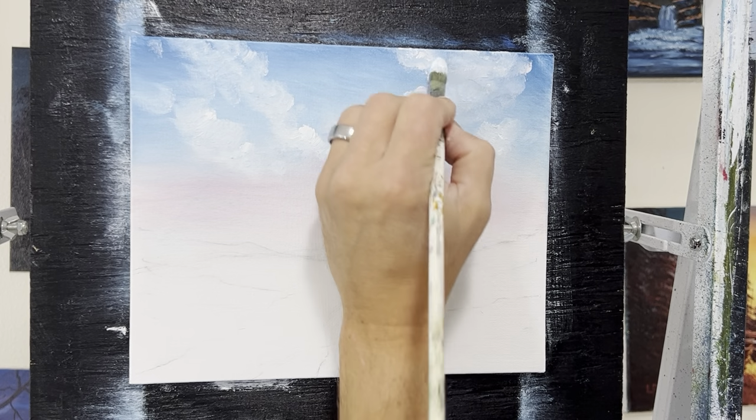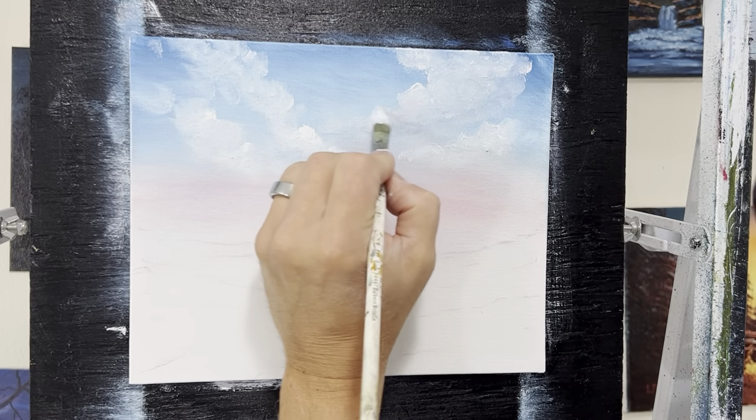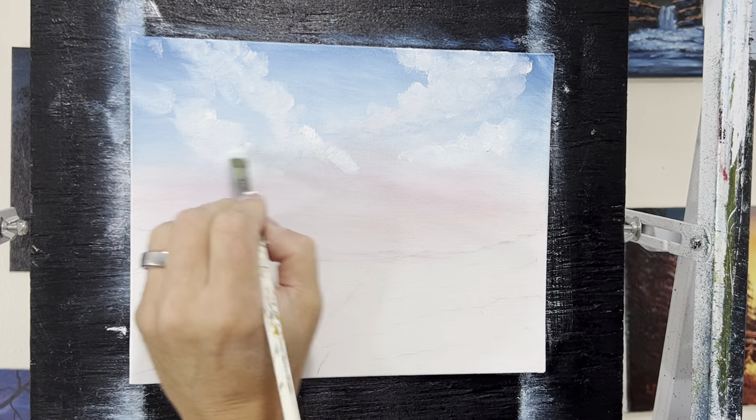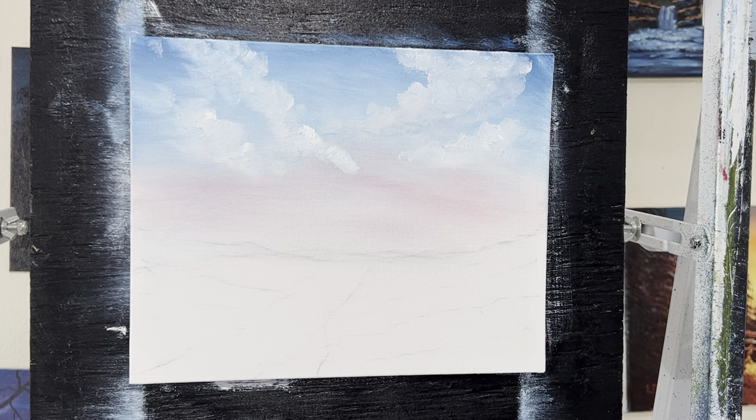Come back in, twirl them up. Come right here and you can pull them that way. See, and it just kind of gives them a little bit of style, see? There, those aren't too bad. I think we can get away with those.